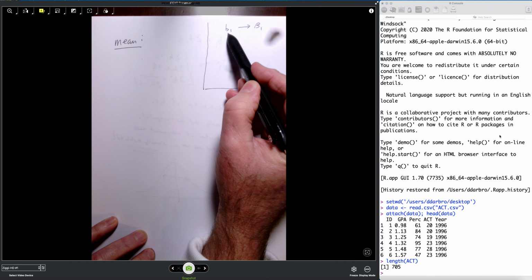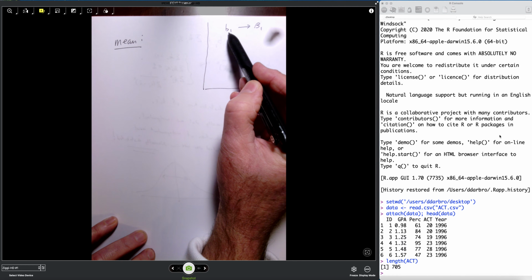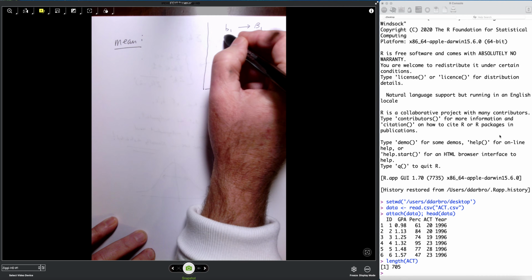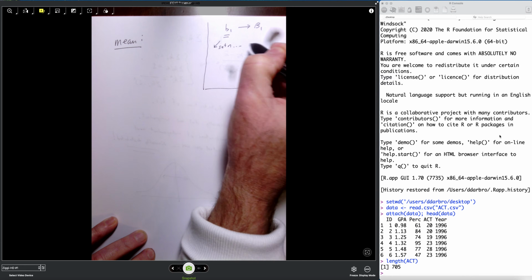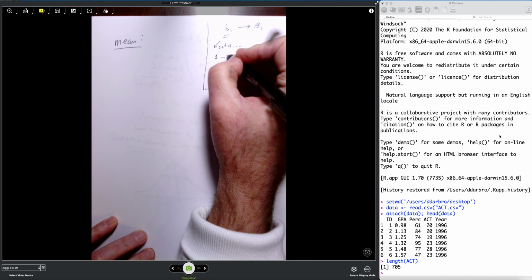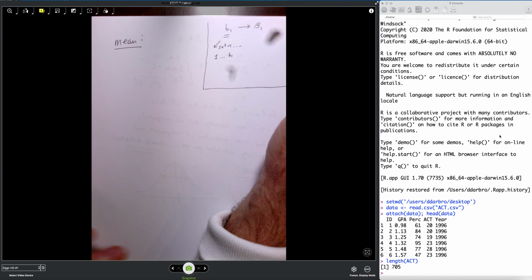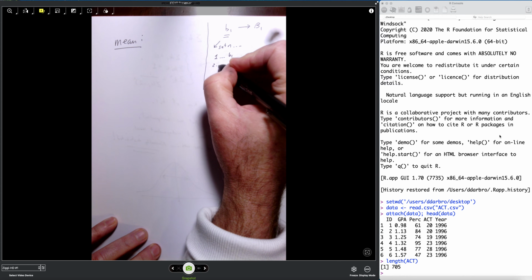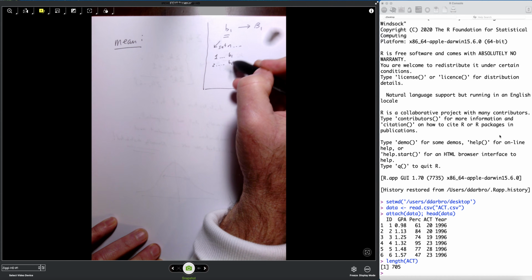But this B1 is just one random sample out of many. So if I repeated this, let's say I go out and collect a random sample. Well, for the first sample, I can calculate the slope. All right, throw those back in the mix, pull out a second sample, calculate a slope. We expect these to vary. That's why we'll talk about the variation of the sampling distribution of B1.